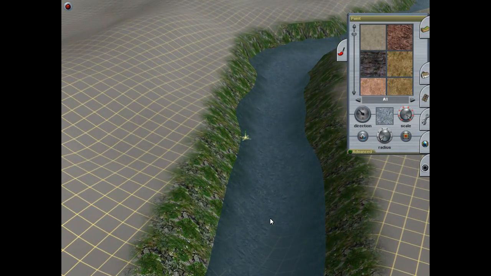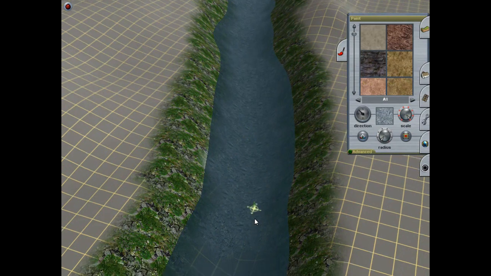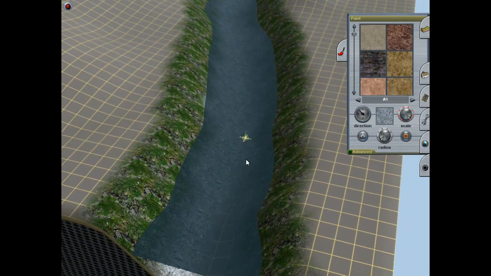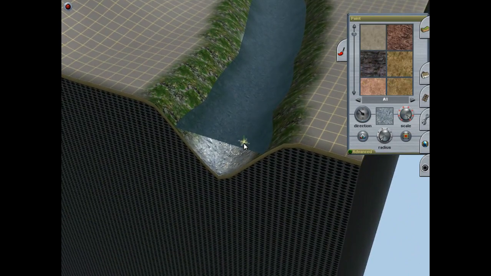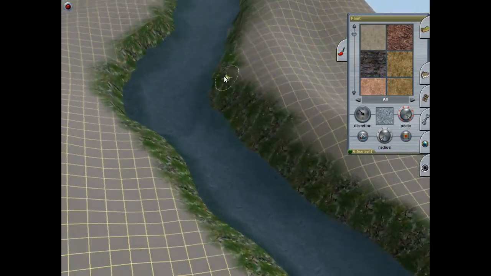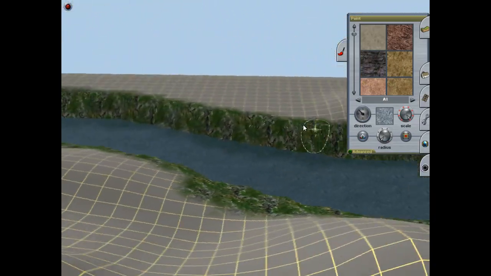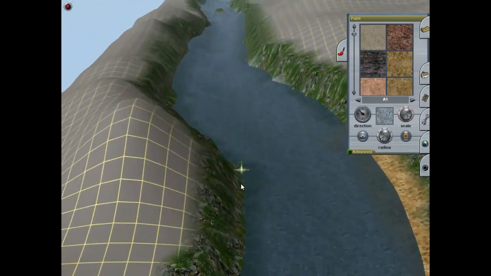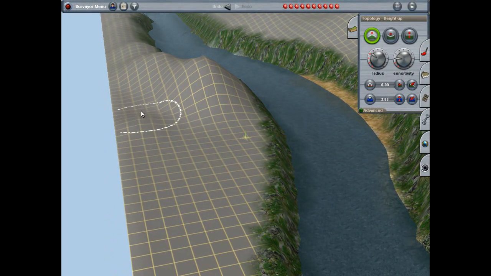I'm liking how this is coming out. Alright, so there's that. We've got this river done. We've got the shoreline set. And I should put a little bit more hills back here.